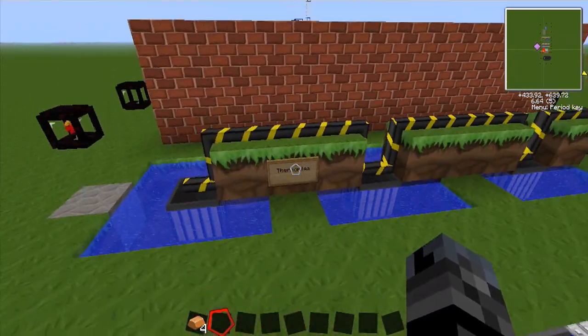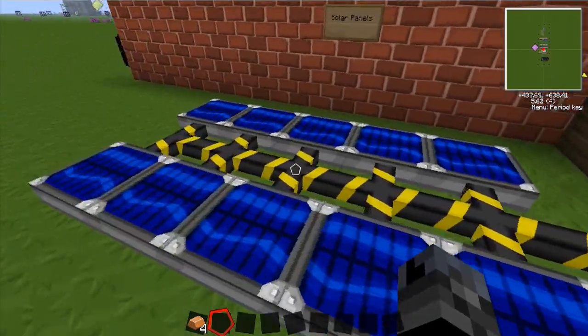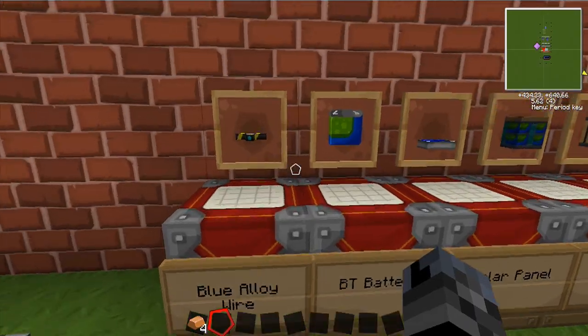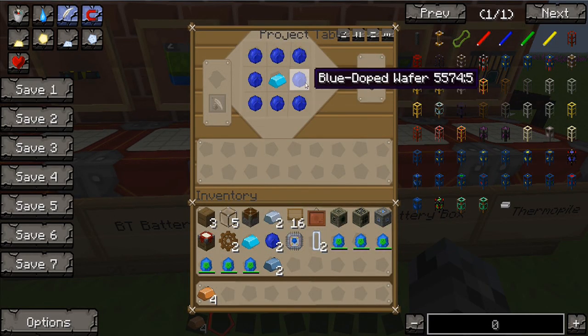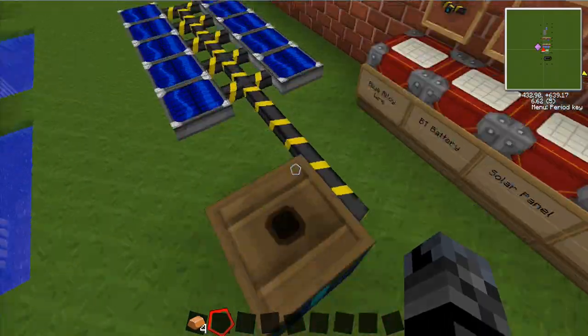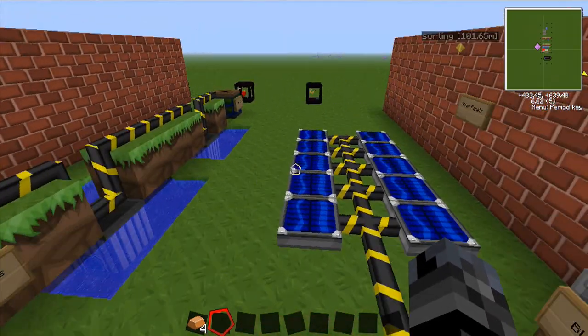Now the other blue electricity power is solar panels, which are here, and these are really easy to make. As you can see here, it's literally a blue dope wafer surrounded with a blue alloy ingot, and that's just connected up to a bat box. Now that's blue electricity power. This hasn't really changed between either Tekkit Classic or Tekkit Lite, so nothing really to say.